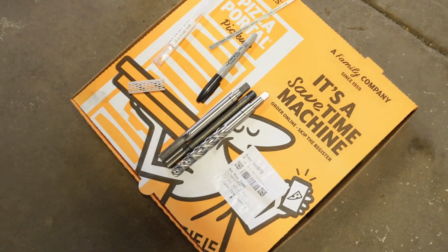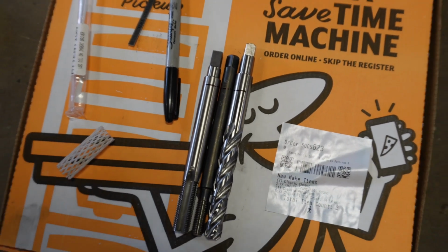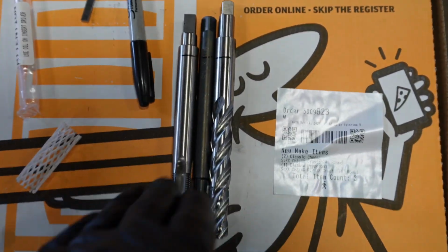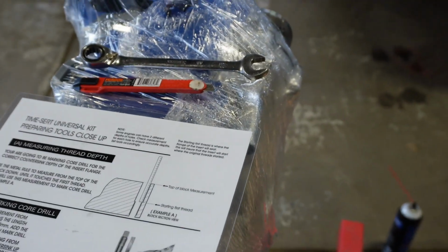After about 45 minutes of measuring, I measured about 30 times. I ran out of table space, so I'm on the floor out of a little Caesar box and got all my drills, taps, countersinks, everything marked. Everything's even, everything's marked. All my calculations were done, and we're going to go down to 98 millimeters total. That's our total depth that this TIME-SERT is going to go in. We got that done. That is like step 0.5 or step 1, which is good.